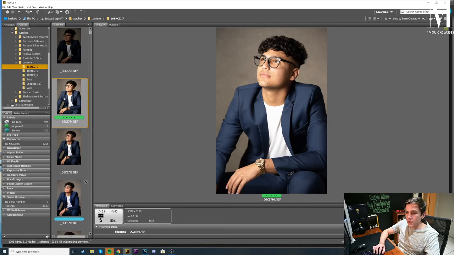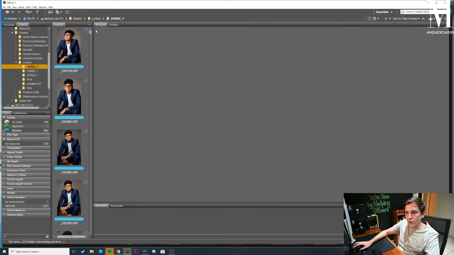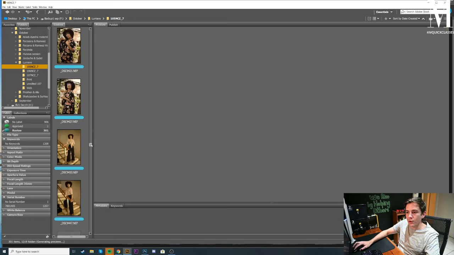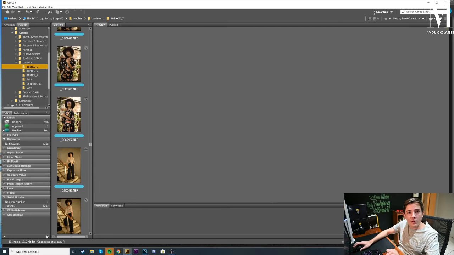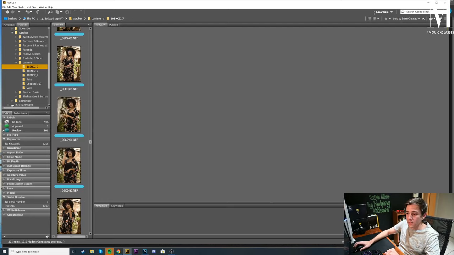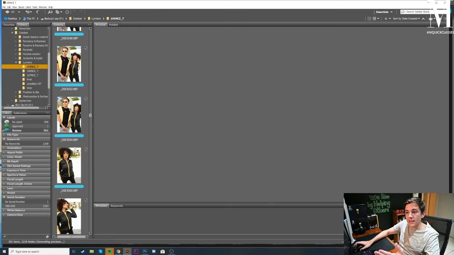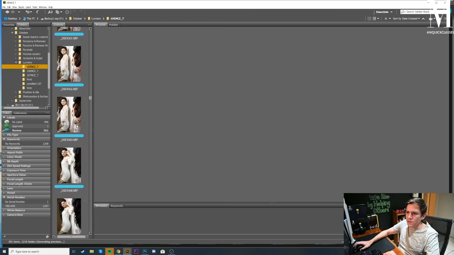And what happens, as soon as I add a label, you're going to see here in this little filter panel down here, you can see how many images I've selected. So just by clicking on the blue labels, I now have access to only the blue label images. From here, I can then open those up into Photoshop and get started with the edit. So this just helps streamline the whole process, and you're doing everything together. So when I open up a wedding job, I'll go through and pick all of the images that I want to edit, and only then do I start editing. So we're doing things in batches. It's a really great way to streamline your process and get everything going as quick as possible.